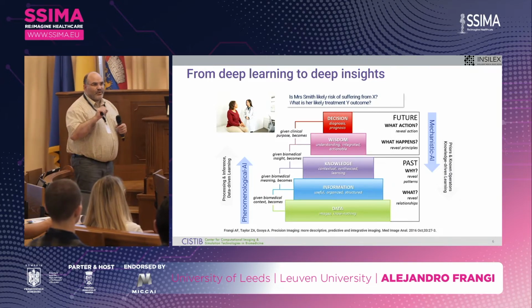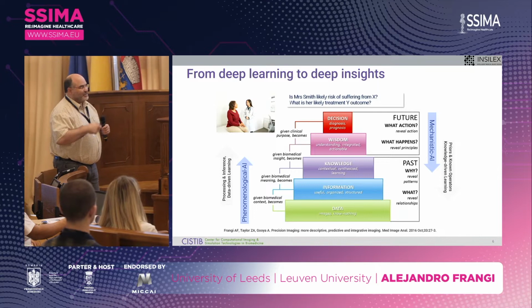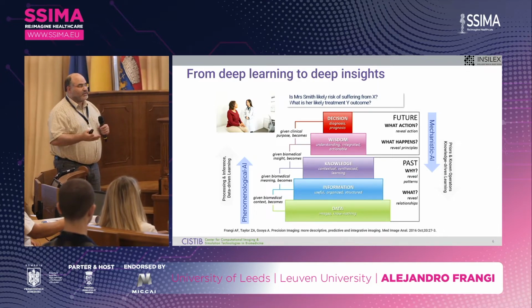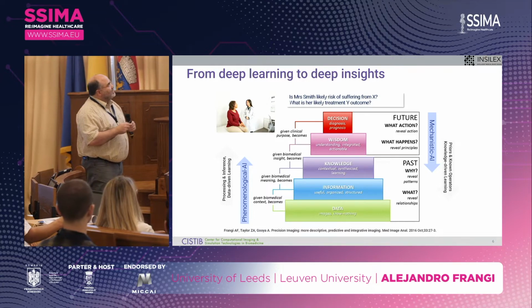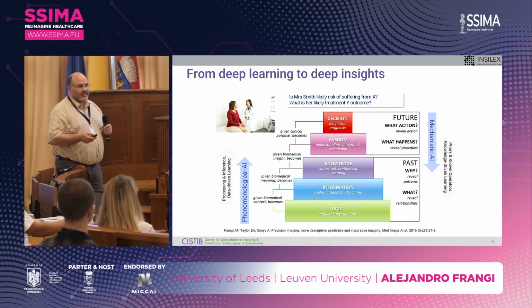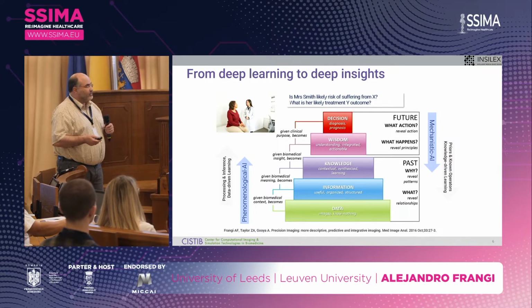And it's only when you have wisdom, the wisdom that I'm referring to, that you can actually take smart decisions. Decisions about diagnosis or about prognosis. And it's only then that you can act on this data to look at the future and not just describe or explain the past, or what you have, or the present at best.